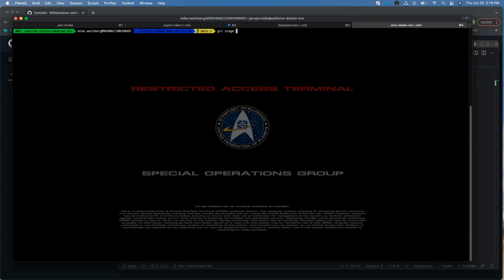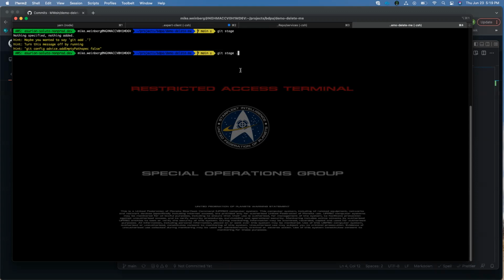and I don't really need to add anything, but you can add specific files using git stage by referencing the file name. I'm not going to do that. I'm just going to git stage all. Oops. You need a period. So git stage everything that has a change in this directory. And it's recursive as well. So it'll check any subdirectories in your project as well.